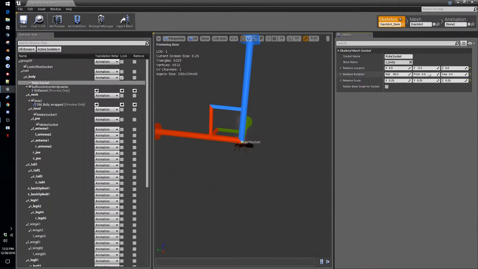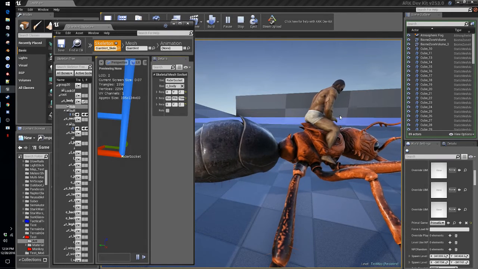Don't ask me why it's doing it on weird axes like that. It should be Z for up and down, but okay. You get the point of what you need to do here.